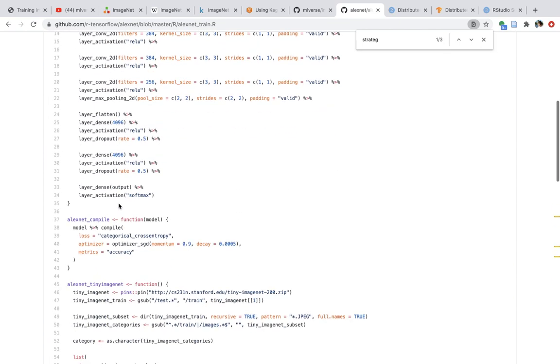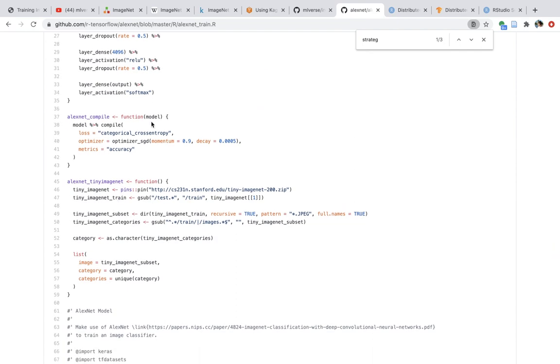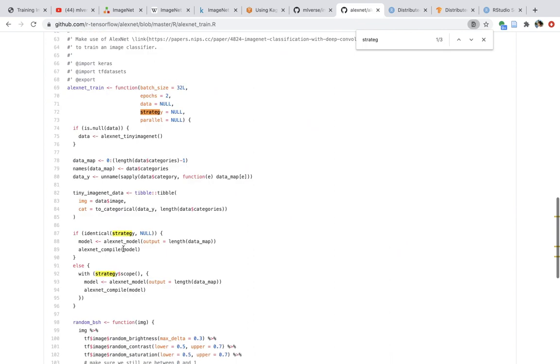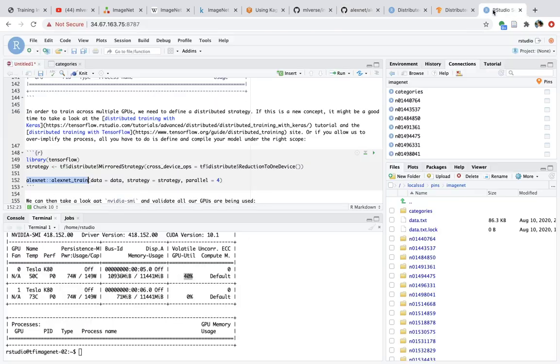So here it is being defined, and here when we compile it, we pass the model. Since we're putting all this within a with block, it lets TensorFlow know that we want to run this training on multiple GPUs using the strategy that was given.